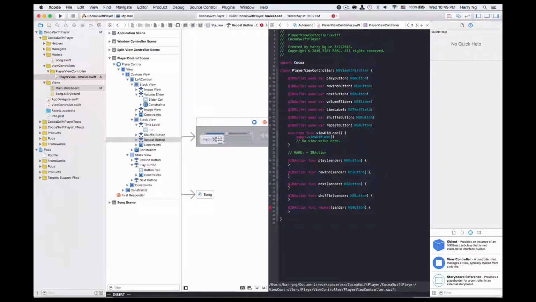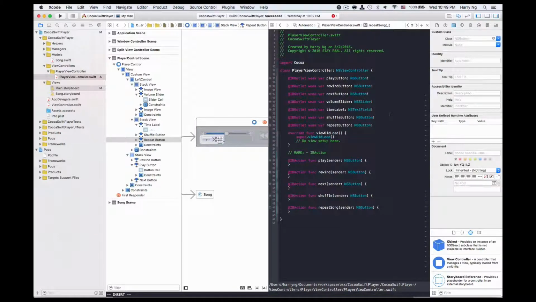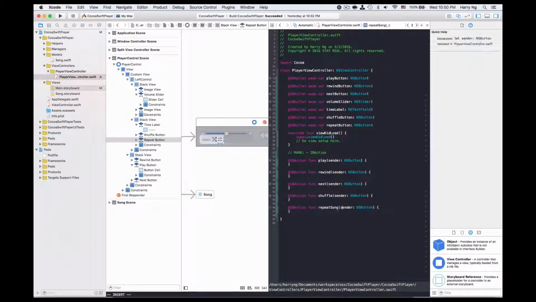Okay, so now I have, hold on, repeat cannot be used because it is a reserved word. So how about repeat song? Actually, it is more on repeat the whole playlist.